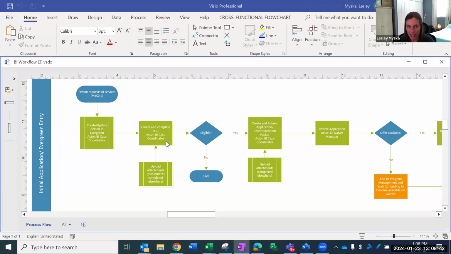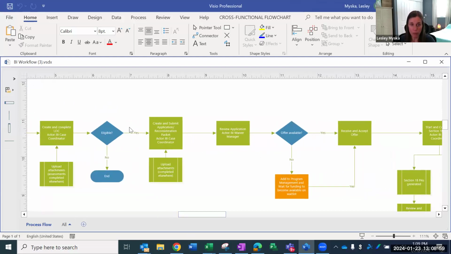So we'll look at that together today, and I'll show you what that form consists of. And so you'll also be able to upload any attachments that exist if needed or wanted against this level of care form in the Evergreen system.